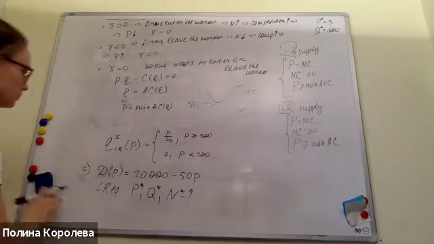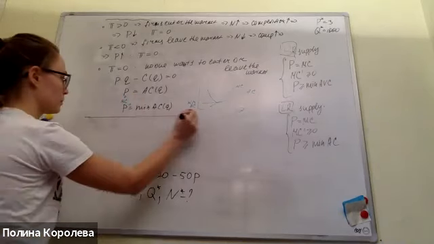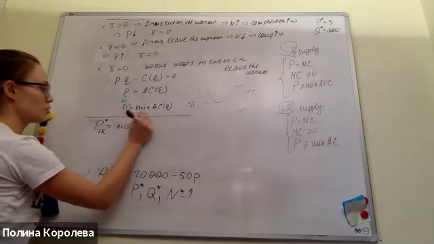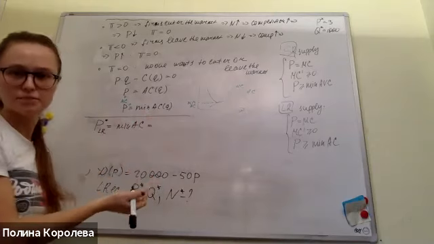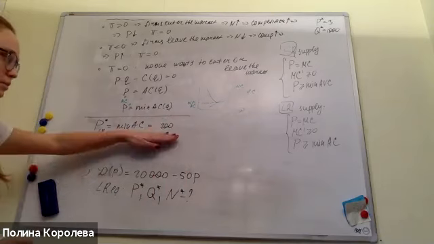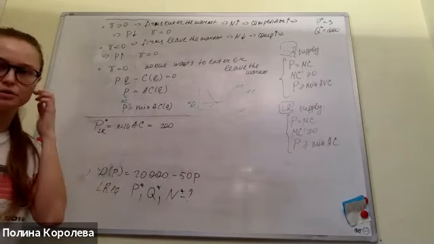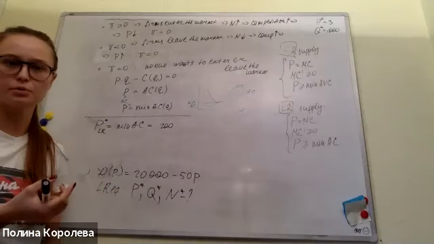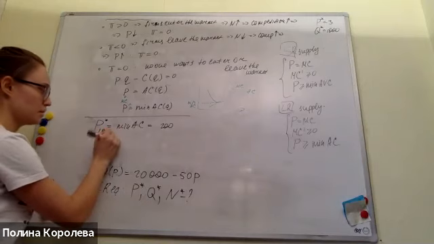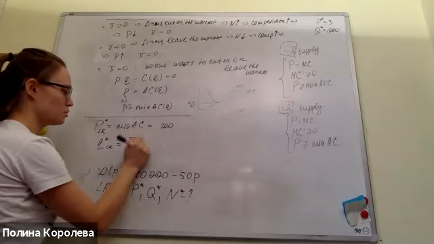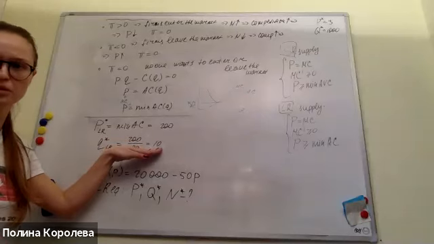So let's write it. The price in the long run equals the minimum of average cost of each firm, because they are identical, equals 200. For this price, what then can we find? Who can continue? Quantity. Quantity that will be sold by one firm and by all firms also. Put this price into the supply function of each firm. This will be 200 over 20, which is 10. So this quantity will be sold by each firm in the long run.